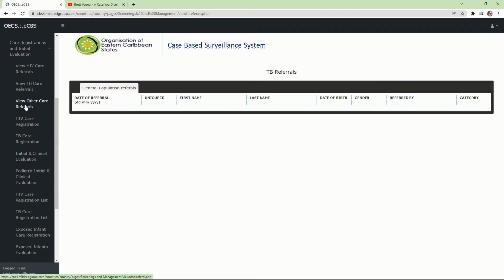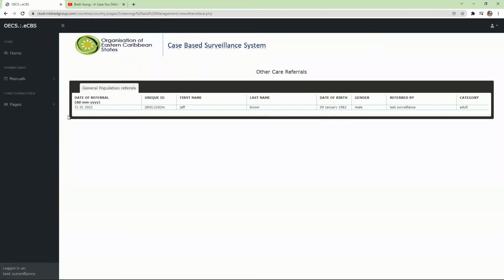Other care referrals also. So if people with other STIs and do not have HIV, people with viral hepatitis, and are referred, people that are referred to be on PrEP or PEP because you want to monitor them in the clinic when you prescribe those medications, or because the health center will not prescribe, right? And they're coming to the clinic to get the prescription for PrEP or PEP. You'll see them under other care referrals. Once we register these ones, we are going to look at this under prevention and control. When you register these clients, the forms generated will just be to document all of their labs, maybe their renal functions and the rest, and then the prescription that was given to them.